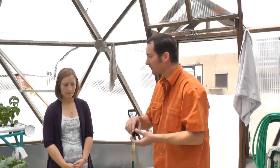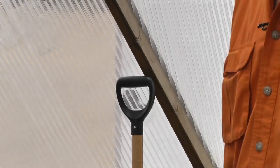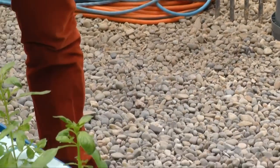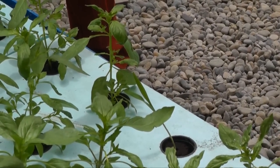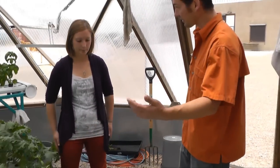For us, planting these systems too. We'll just start a seedling off in one of these little, this is something that's sold under the commercial name of a rapid rooter. So we'll start a seedling, we'll add it to our net pot, and we add it to our raft. And essentially, we're done. We've already planted. So it takes a lot of the work out. It eliminates a lot of the labor as far as planting as well as harvesting too.